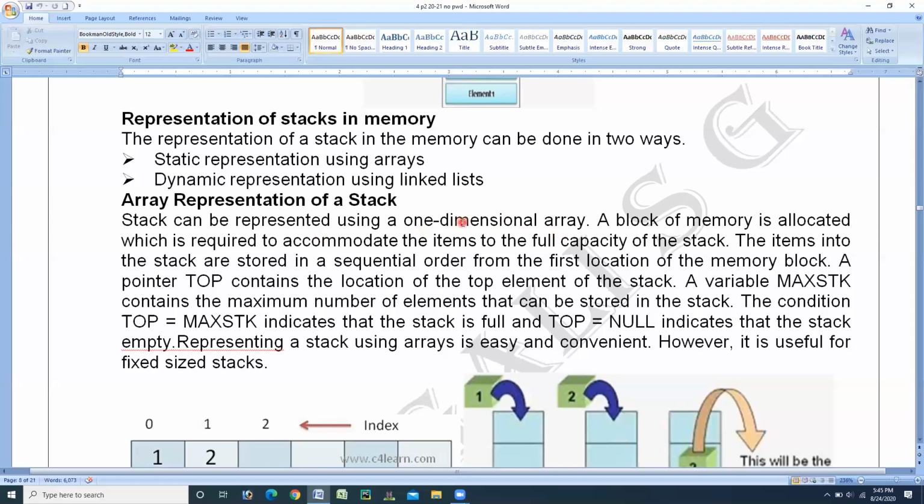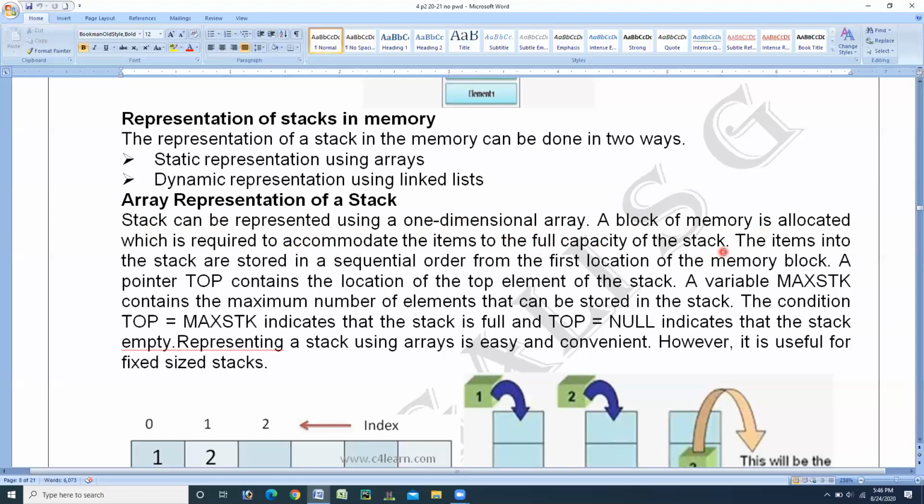Using arrays, we are implementing stacks. A block of memory is allocated, which is required to accommodate the items up to the full capacity of the stack.